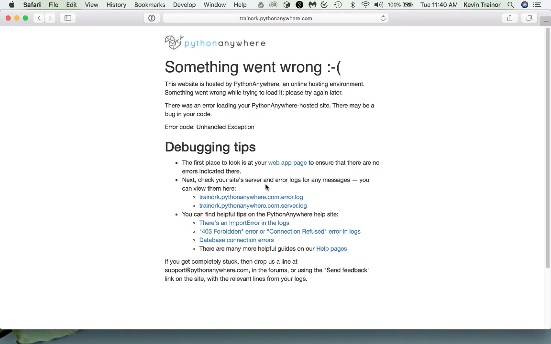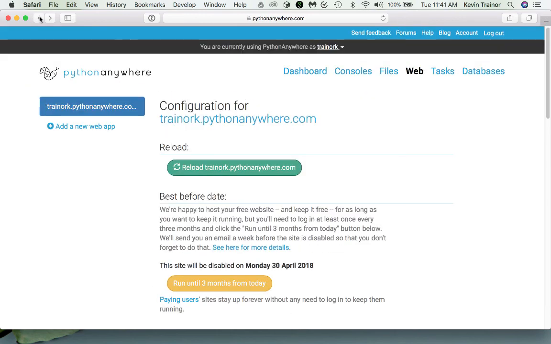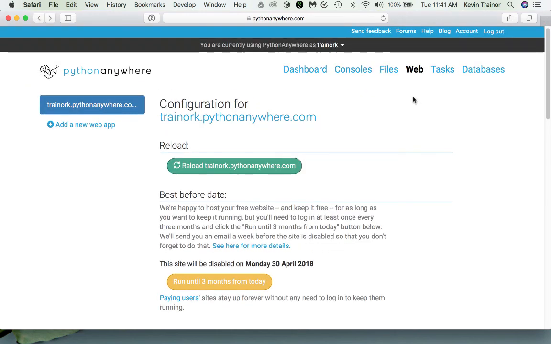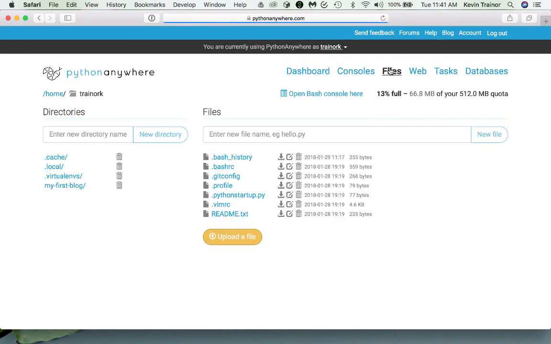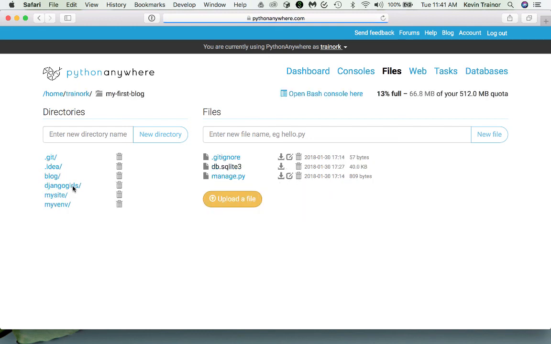This is what happens with mine. Well, how could I fix that? Well, let's look at how you can look at code here on your machine. You can just go to Files, okay, and you can find My First Blog and click on that. That looks good.